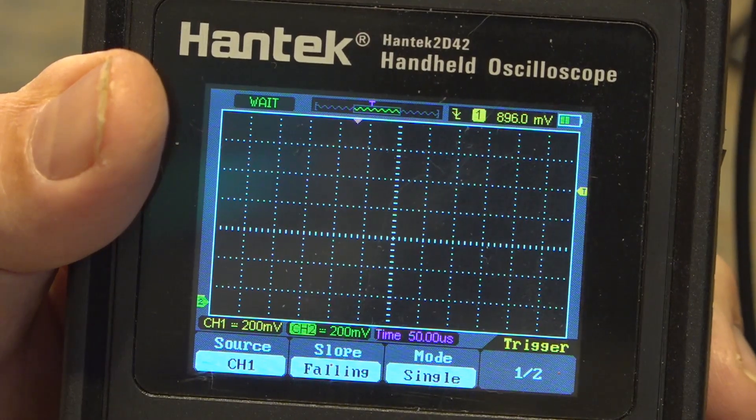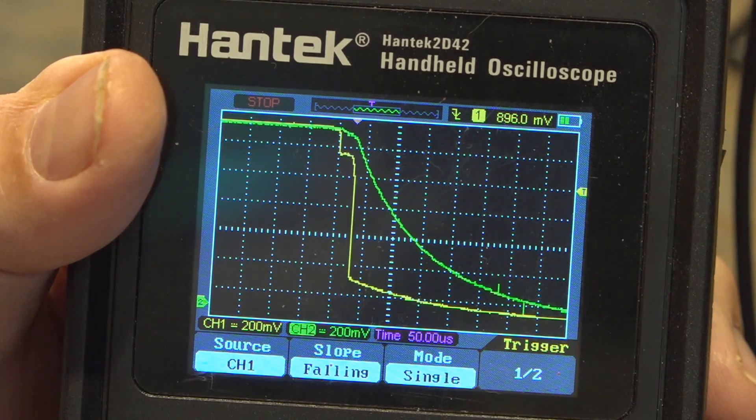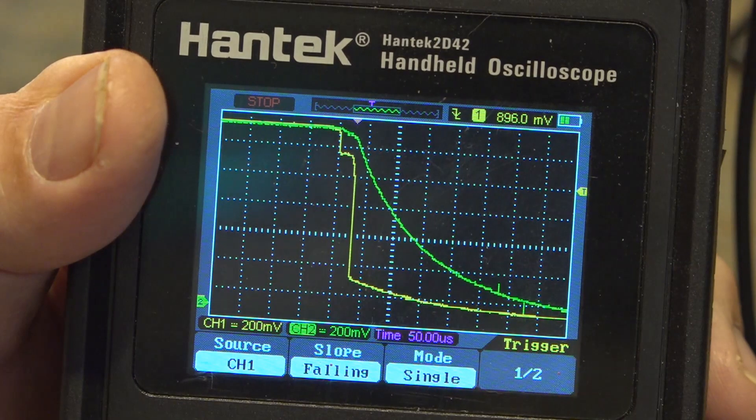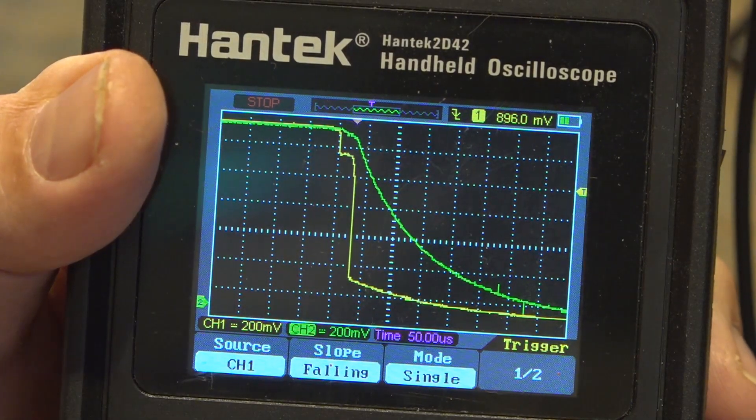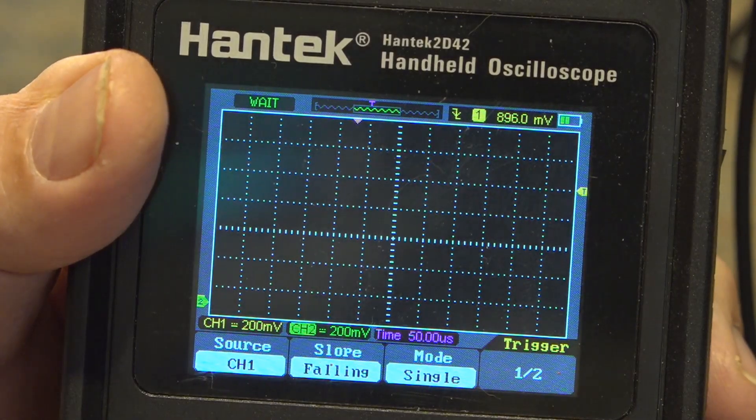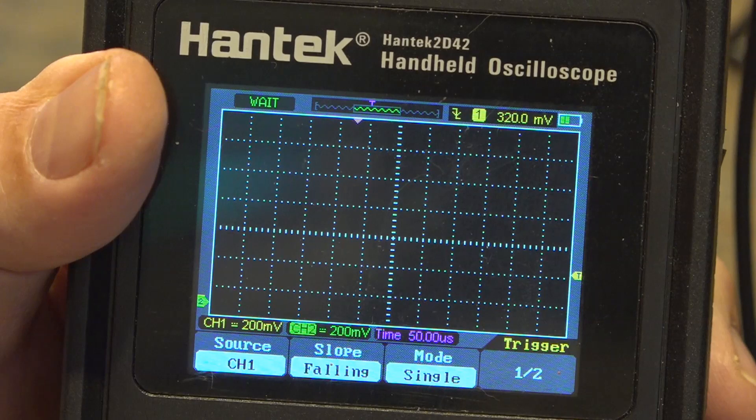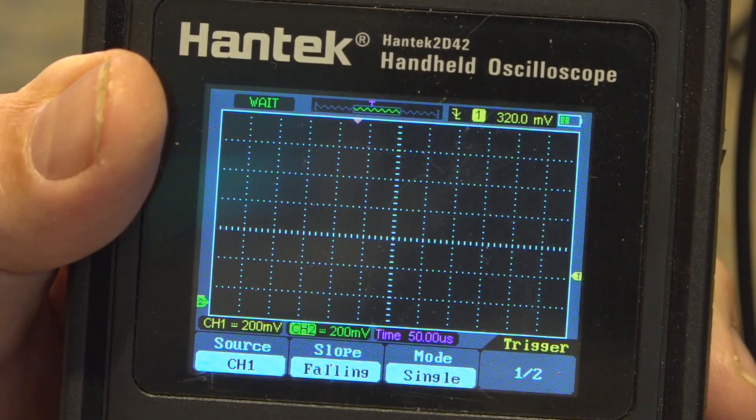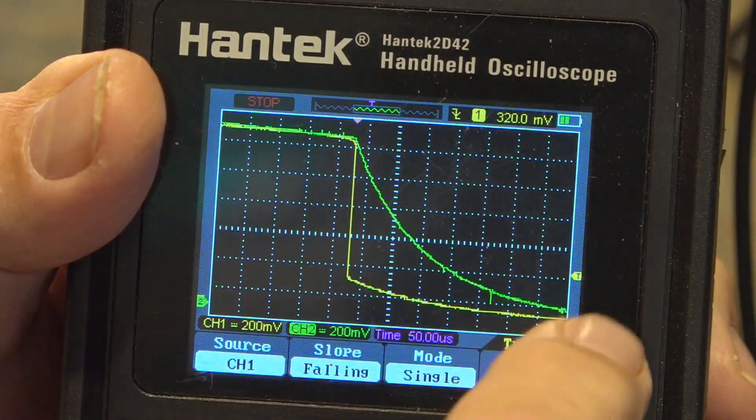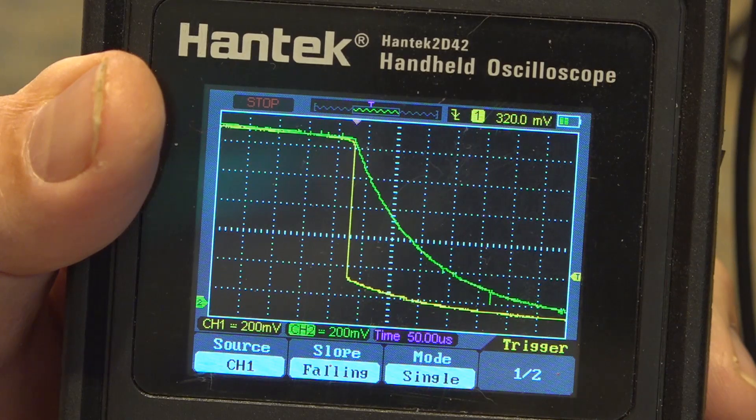Now let's go back to this. If I trigger this now for falling - I'm pushing the button, holding it, and releasing it - yeah, that's kind of messy. You're going to have to play with this a bit. I'm going to move the trigger level down to a lower value, then push and hold the power button, then release it. There we go - there's a cleaner signal. Now you can see the voltage going down. It's triggering at 320 millivolts, and there's the discharge curve, which is exactly what we wanted to look like.